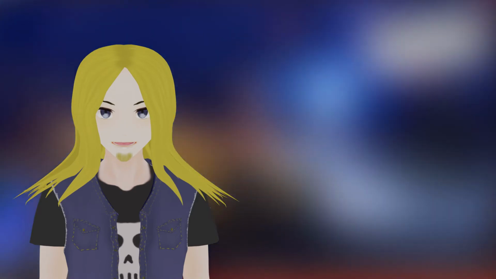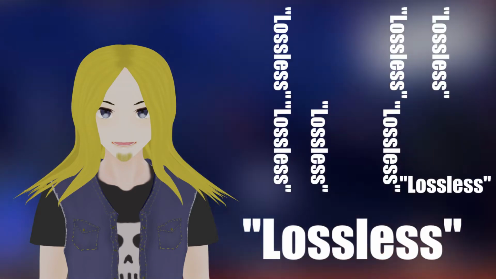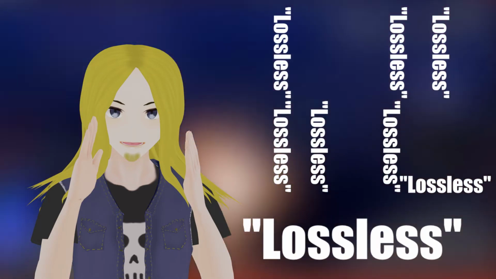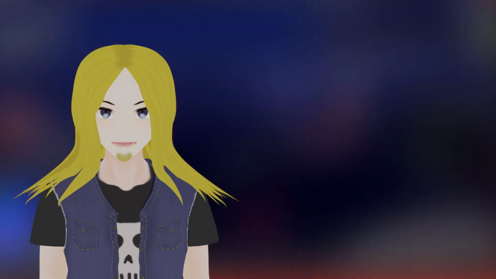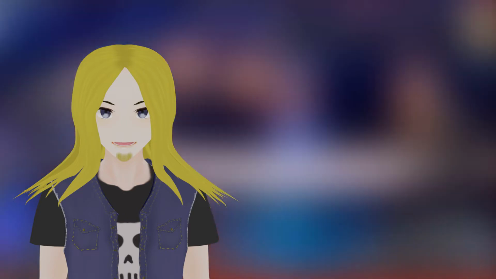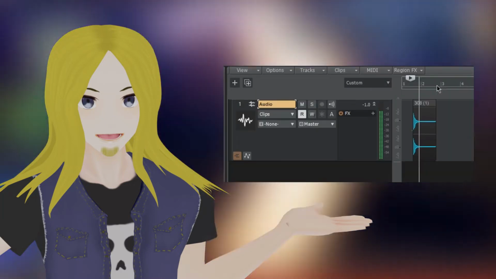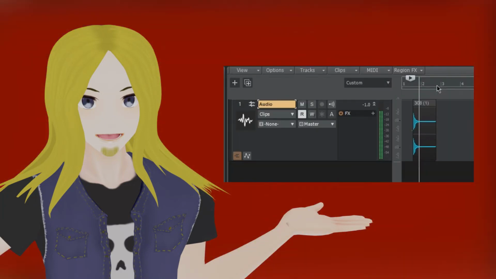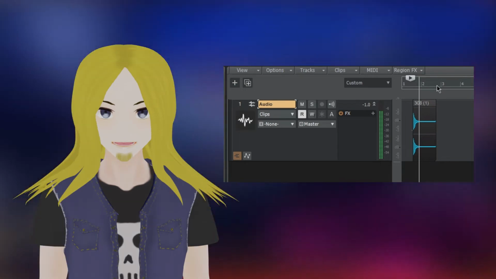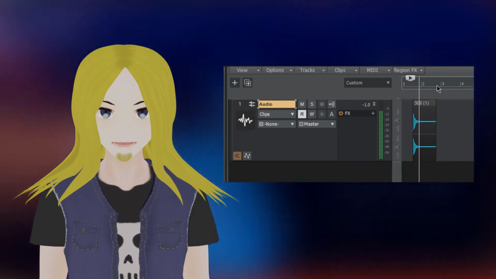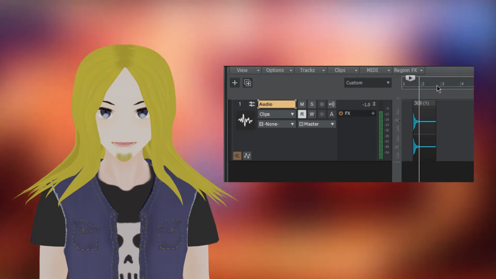You'll want those file types because they're quote-unquote lossless, and that means it's as pure of a sound as you can get. Importing MP3 files isn't recommended because you're dealing with lesser audio quality, and it's harder to work with as a result. This will import the sound into the track, and a track is a channel layer that interprets the sound with its own properties. I can best compare a track to a layer in an image or video editing software. Any sound in the same track will share the same properties.